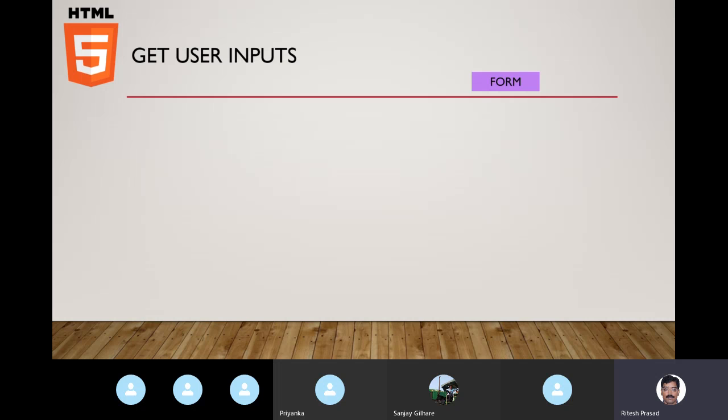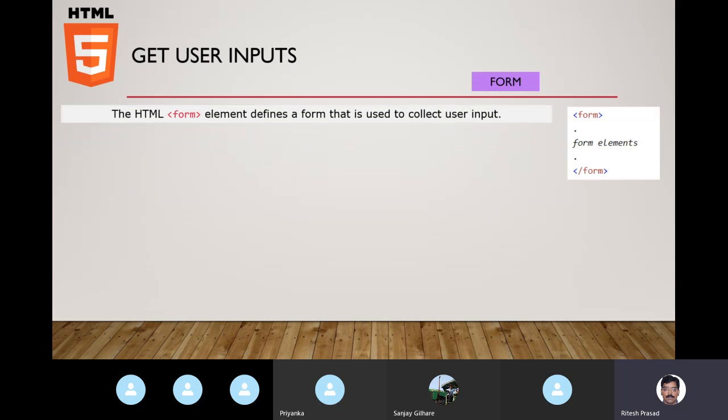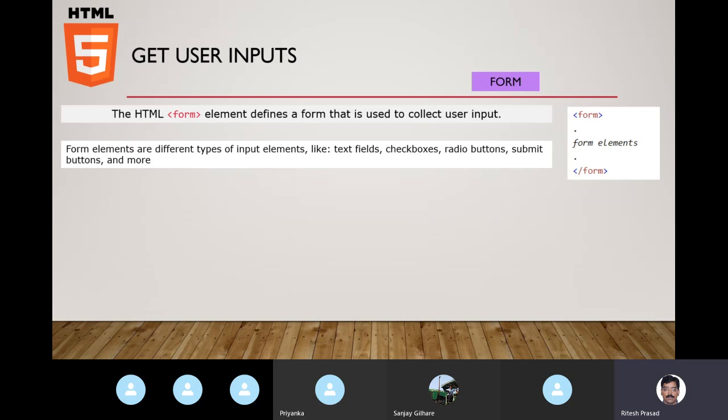Okay. So what we are going to learn today is about form elements, because form elements are more important for us than the form element itself. The content of the form elements are important, which is a variety of input elements basically.